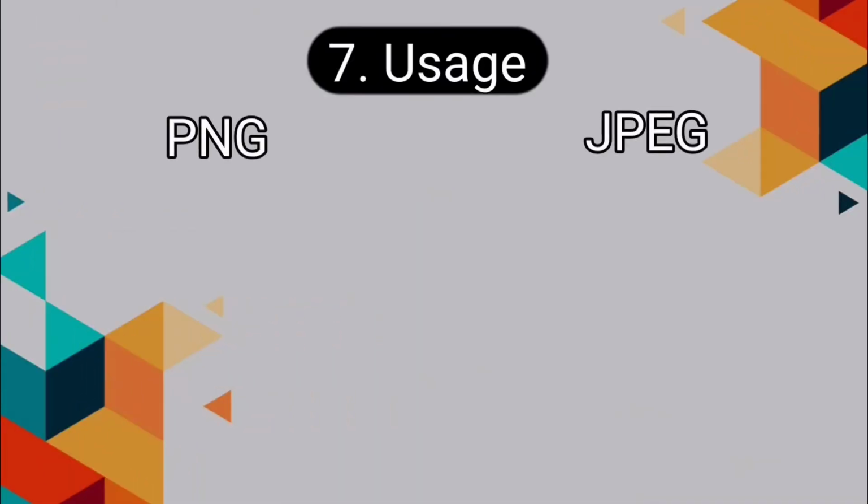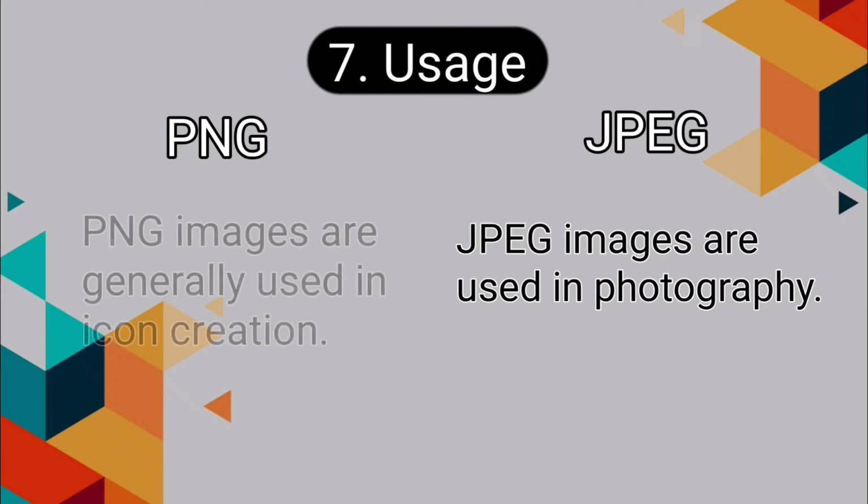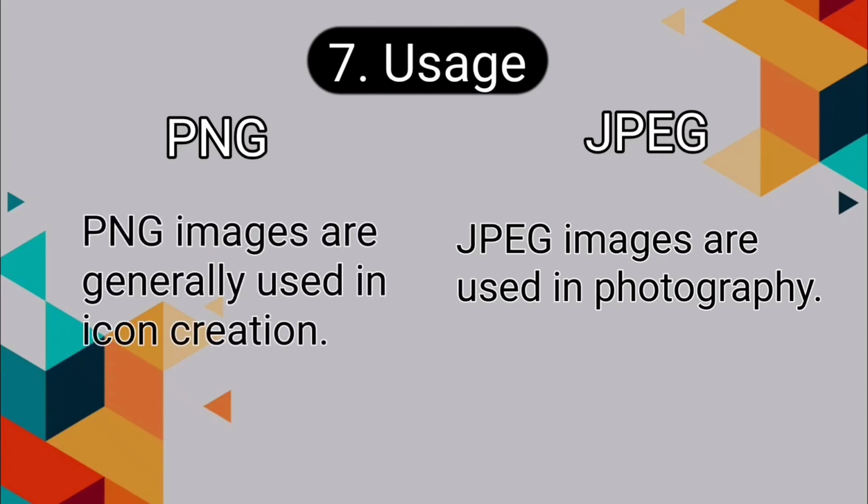And now the last and the most important difference is the uses. JPG images are used in photography, but PNG images are generally used in icon creation, because if you see the icon in a transparent background on your desktop, then you can easily view the icon on your screen.